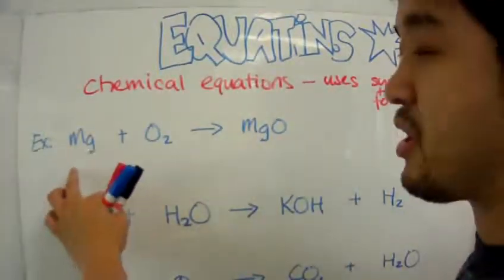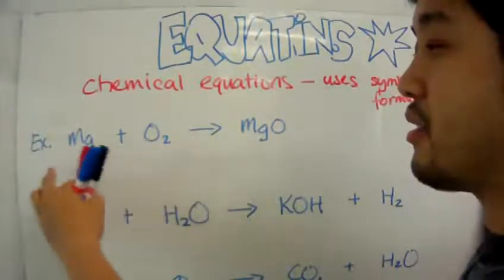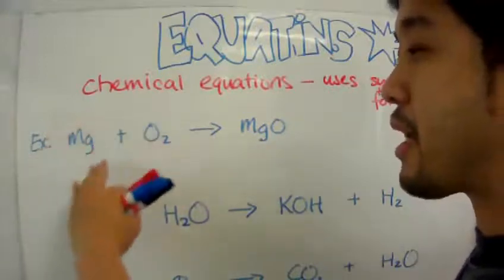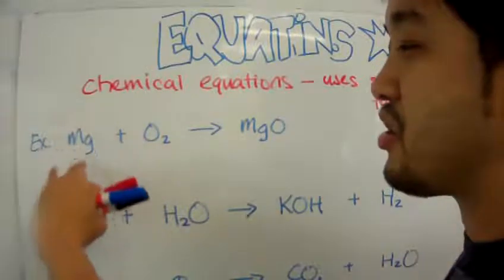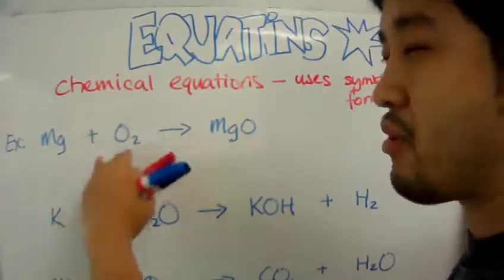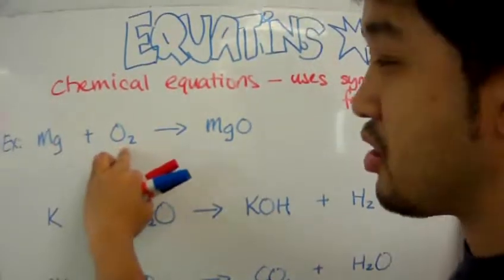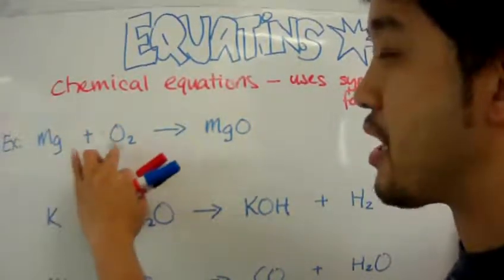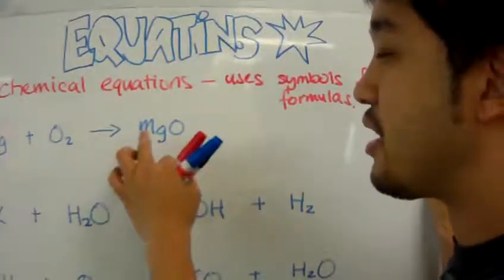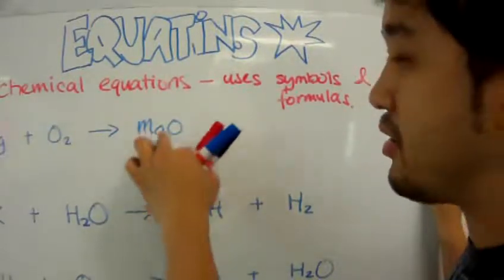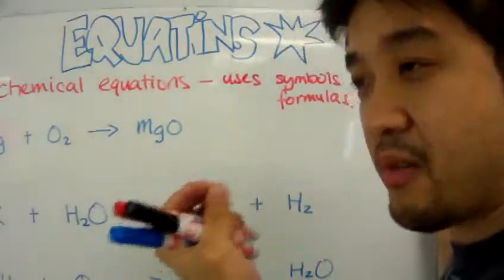A chemical equation basically gives us some information. It uses symbols. Instead of writing long words like magnesium and oxygen, now we can see the atom or the makeup of the chemical. For example, this is an element of magnesium, so it's just Mg, and the oxygen that we reacted the magnesium with is a diatomic molecule with two oxygen atoms making up that molecule. Then it will make magnesium oxide, which has a ratio of one magnesium bonded with one oxygen. Wonderful. We can get all this information from a chemical equation.